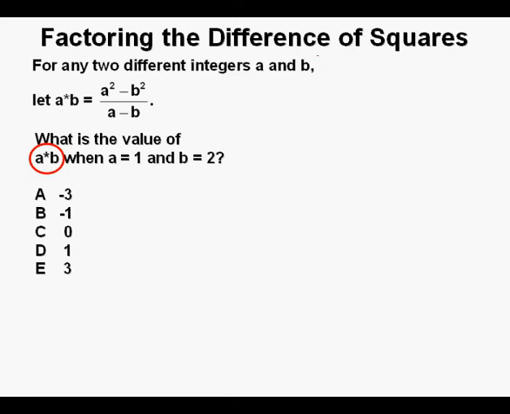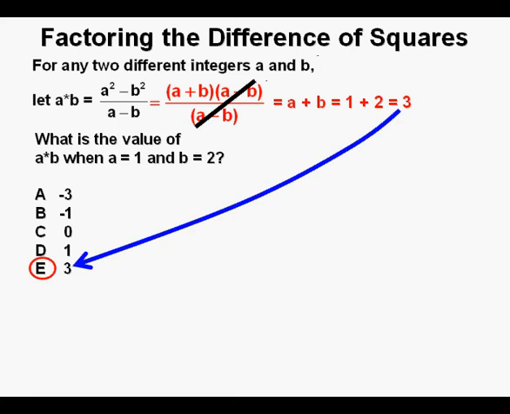Without further simplifying, we could substitute 1 for a and 2 for b and solve it. But it's a lot easier and faster using the difference of squares, plus safer as you avoid opportunities for errors. Since a squared minus b squared simplifies to quantity a plus b times quantity a minus b, we can rewrite it like this, quantity a plus b times quantity a minus b all over a minus b. Quantity a minus b in the numerator and the a minus b in the denominator cancel each other, so all we have left is a plus b, which equals 1 plus 2, which equals 3. So we go to our correct answer 3 and circle choice E.